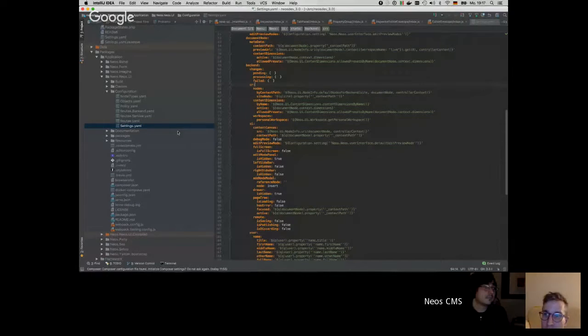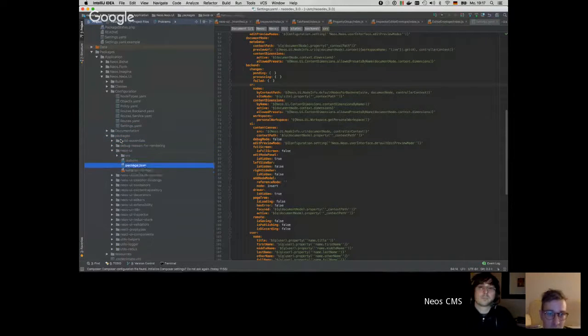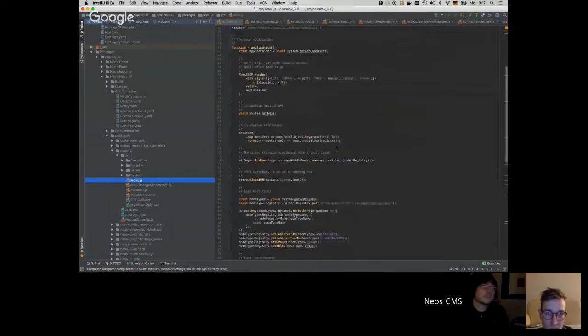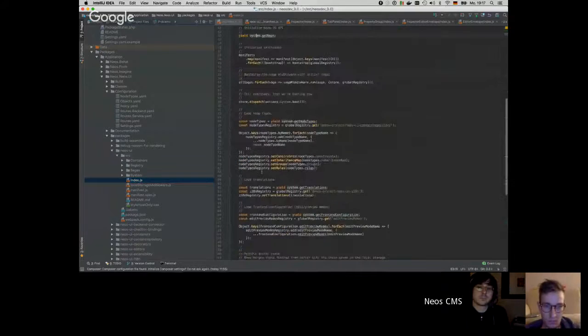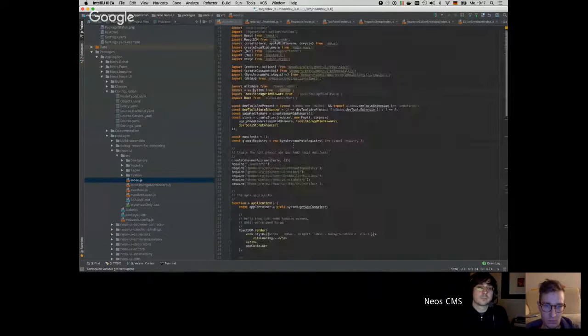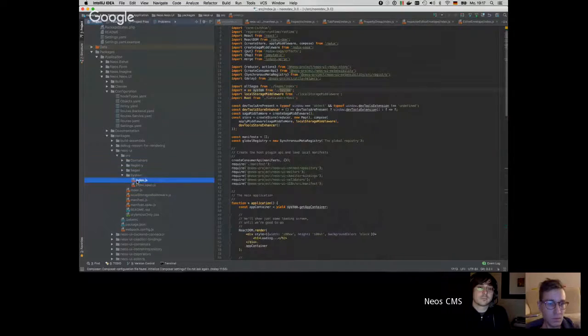That's the server side part, and the other part is in the Neos UI source in the index.js, really in the root of the application. What we do here is fetch these translations, for instance with system get translations, which is in system index.